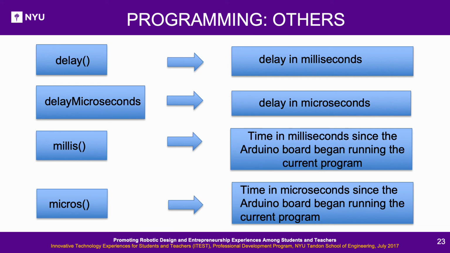A few programming essentials. Delay function provides a delay in milliseconds. Delay microseconds function provides a delay in microseconds. MILLIS function gives the time exhausted in milliseconds, since the Arduino board began running the current program. Micros function gives the time exhausted in microseconds, since the Arduino board began running the current program.